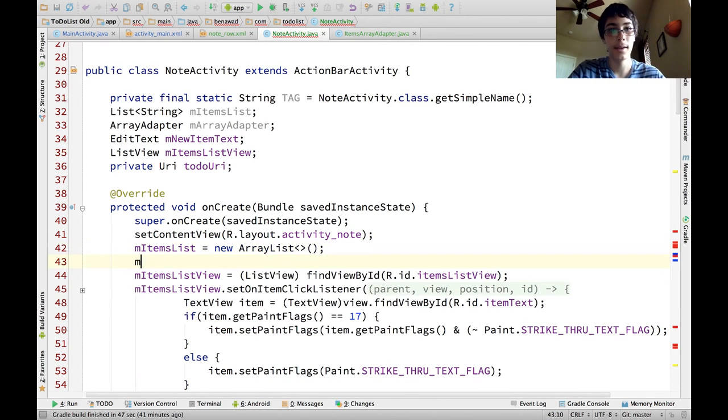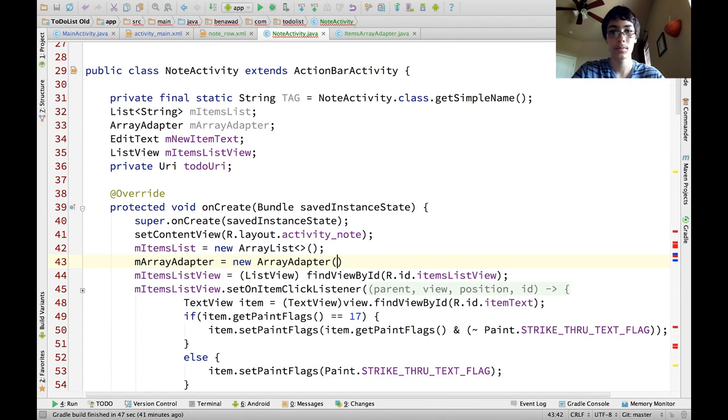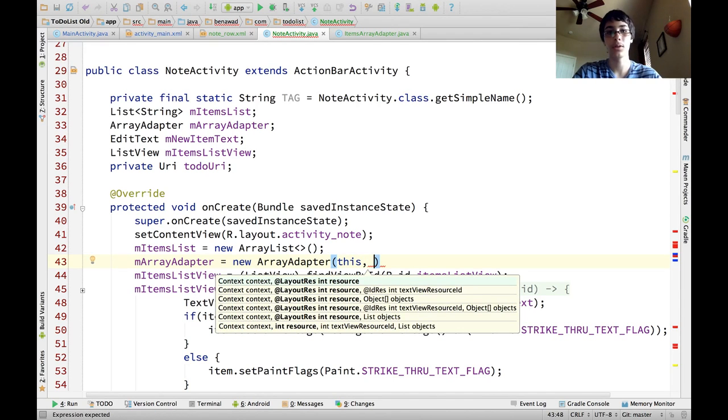And then array adapter is equal to a new array adapter. So it needs the context, and then what does it need next? Just context. Then it needs a layout resource.